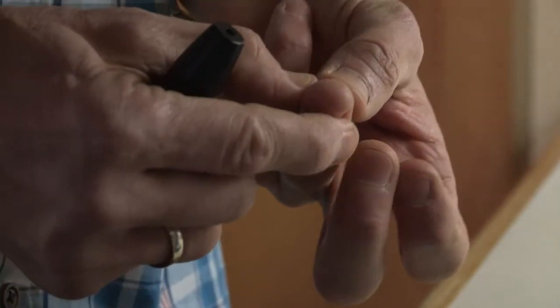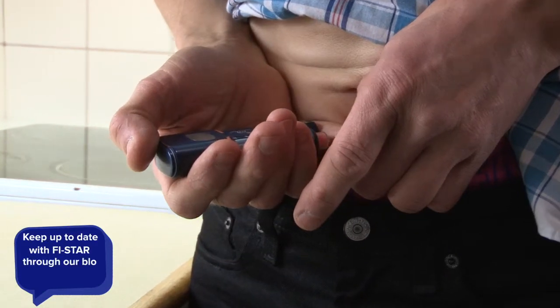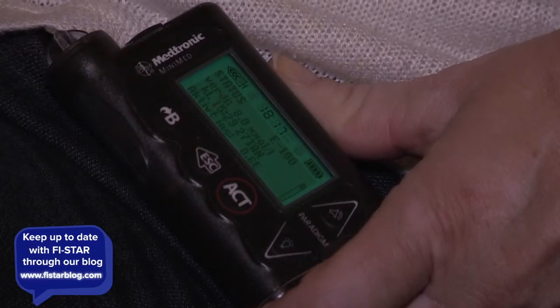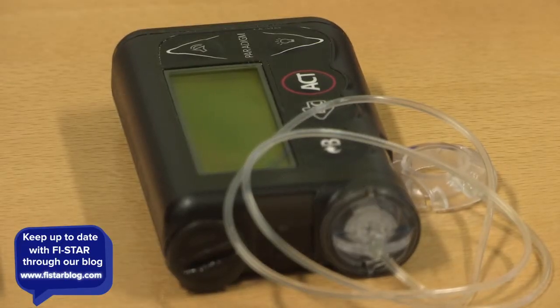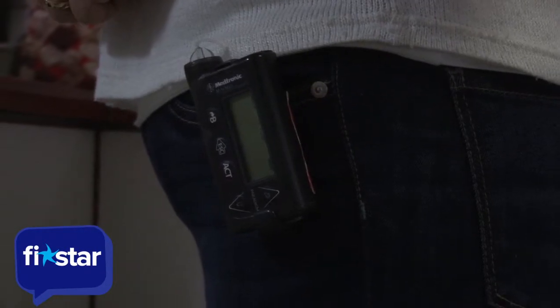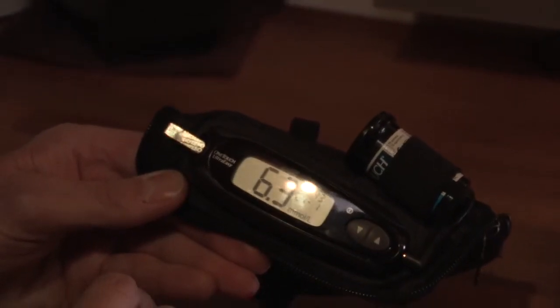requires insulin to manage their diabetes, this usually means multiple daily injections by either syringes or a medical pen. The use of an insulin pump, a medical device used for the administration of insulin, allows intensive therapy to take place and should be used in conjunction with blood glucose monitoring and carb counting.